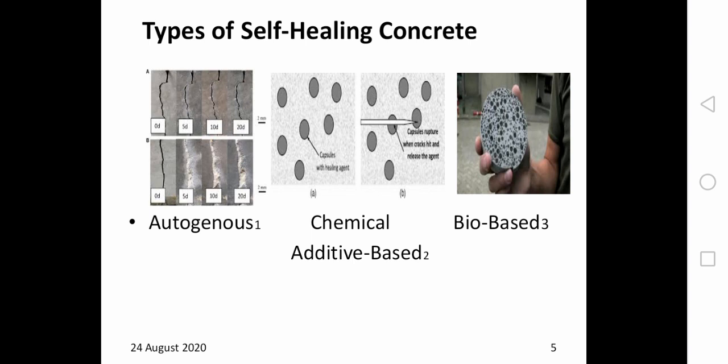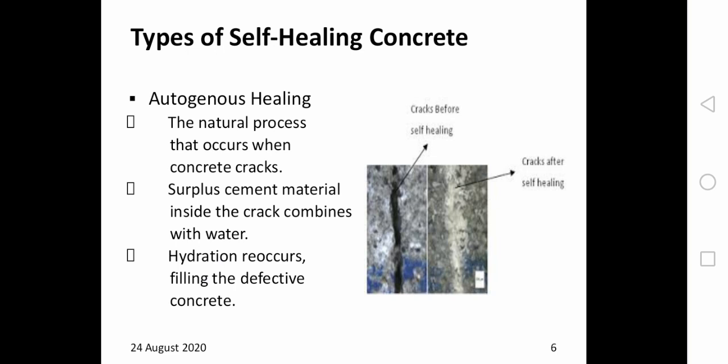The first type of self-healing concrete is autogenous healing concrete. Autogenous healing is a natural process that occurs when cracks propagate in a concrete structure. By adding a surplus of cementitious material, not all of the mixture will have undergone hydration in the initial concrete curing process. When the concrete cracks or deteriorates, the excess cement is exposed to moisture in the air, enabling it to hydrate long after the initial setting. This process fills small fractures, discontinuing the propagation of larger fractures and impeding the penetration of water from the environment. This method is most effective when the concrete is exposed to humid air.